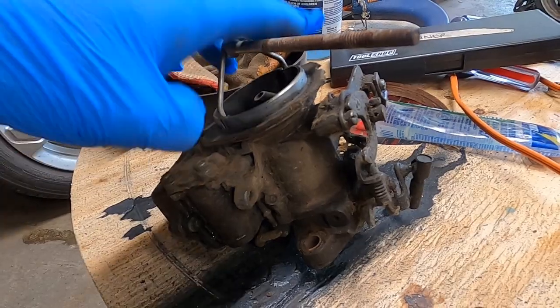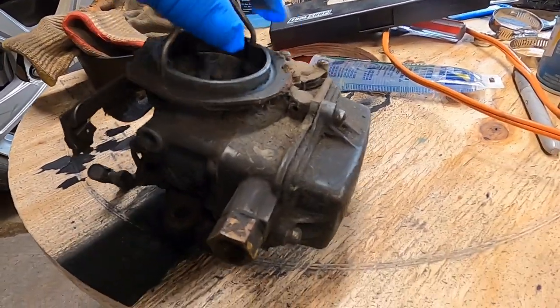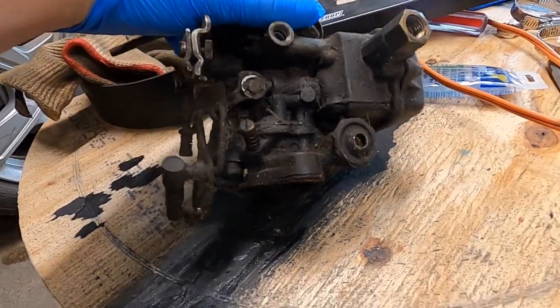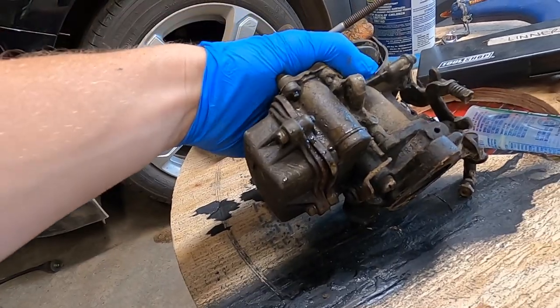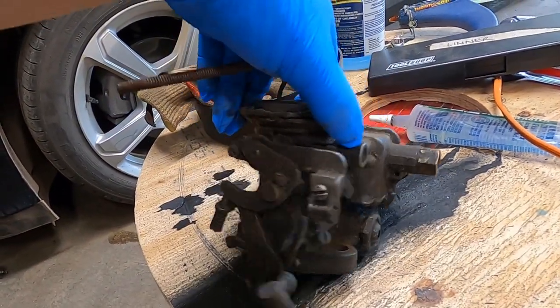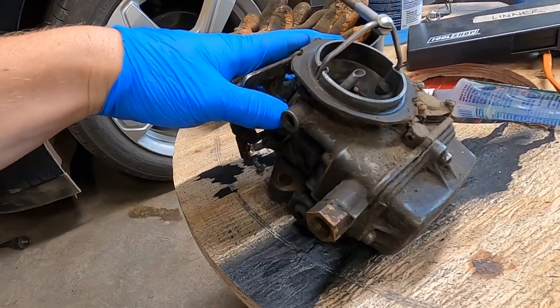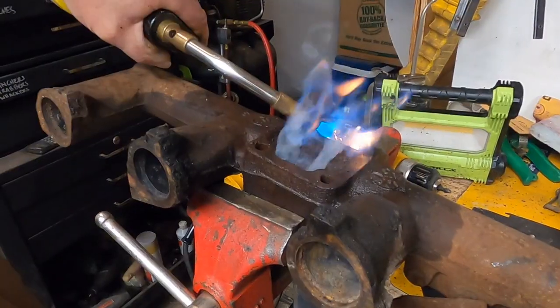The carb came off. It's a one barrel Holley. And it's nasty. It's covered in grease, which actually seems to have been preserving things. So we're gonna get a gallon of parts cleaner, one of those tin buckets, and take this apart and submerge it. Hopefully this comes out a lot better.